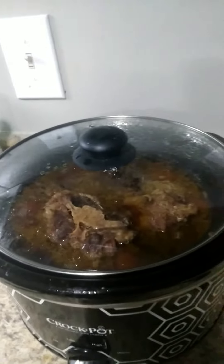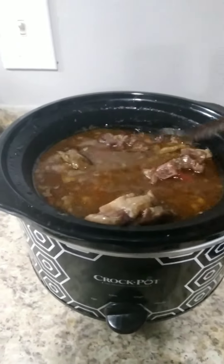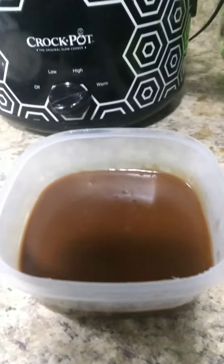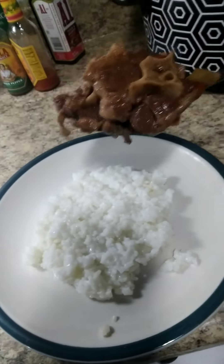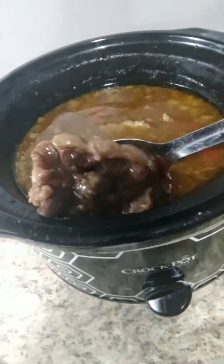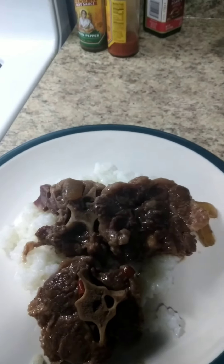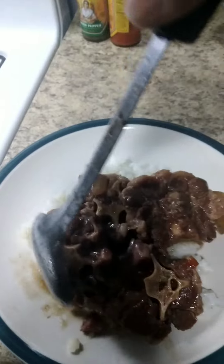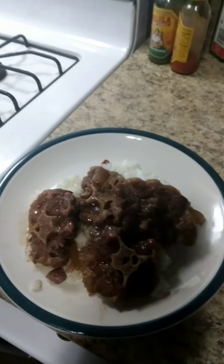We are back — the final touches of these oxtails! It's time to eat. It's Sunday and y'all know what that means — Sunday dinner has been served. Here's our brown gravy we made on the side, just in case some people don't like gravy. And here's our rice. People like to put their oxtails over rice, which is totally understandable — that's the best way to serve it. Let's fix this plate up, put a few pieces on there, make it look real good. Alright, time to splash that gravy on top.